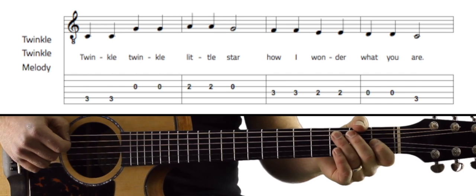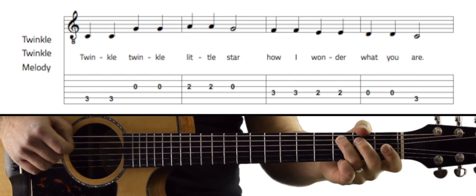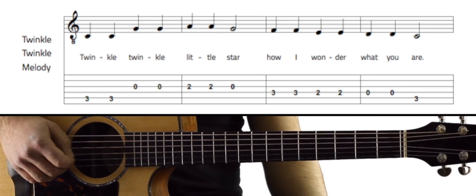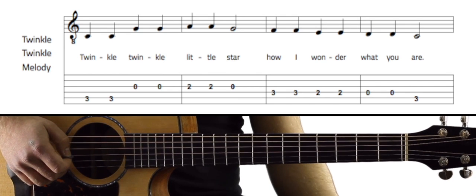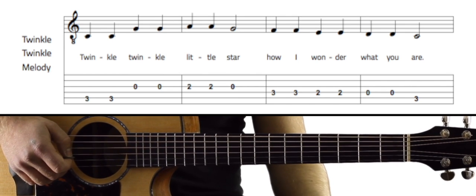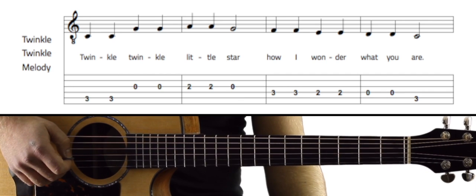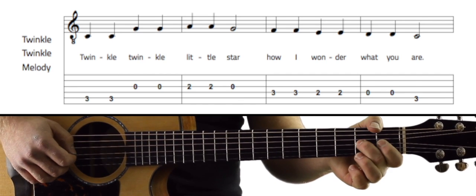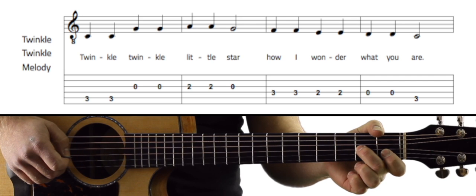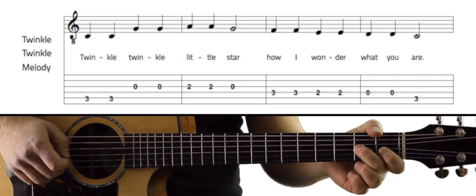So if we're going to play that first measure, twinkle, twinkle. And then we're going to go up and we're going to play whatever note we're supposed to play when we see a note in the second space of the staff line. If we look up at our chart, we know that that's an A note, which is right there. And we've got 2 quarter notes again.